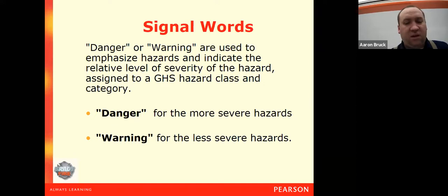Now, in particular, we are looking at two different types of words. Danger is going to indicate a more severe hazard. Warning is going to convey a less severe hazard. But if either are present, we do have to take special care to make sure that we are addressing the hazards and dealing with them properly.